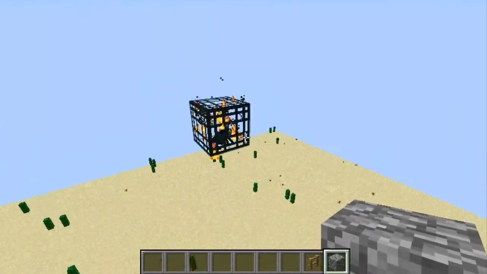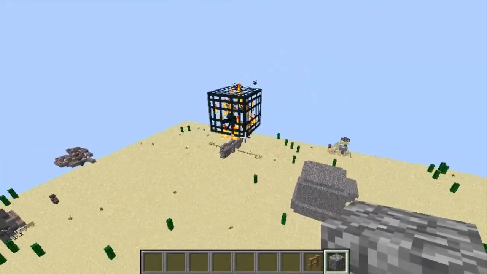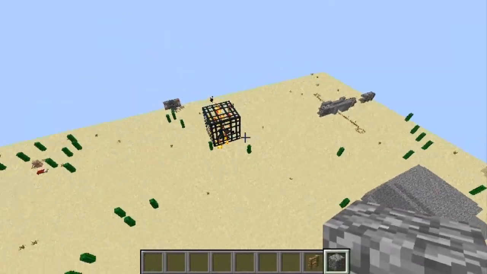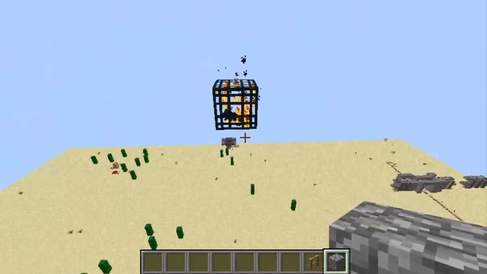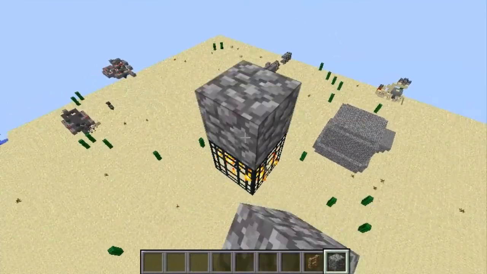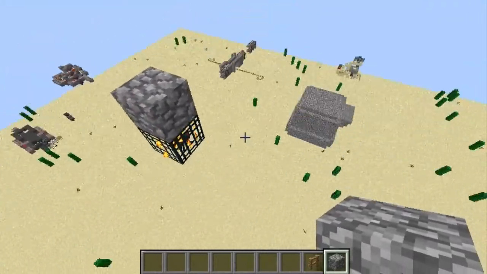In this tutorial I'm going to show you how to make a cave spider XP farm that is completely safe. That is, the spiders cannot hit you, and it is also as efficient as it is possible to be, basically. So it will spawn as many spiders as it is possible for an XP farm to spawn, with the exception of this block above the spawner, which I'm going to block off because if a spider spawns there, they're not going to actually fall down.